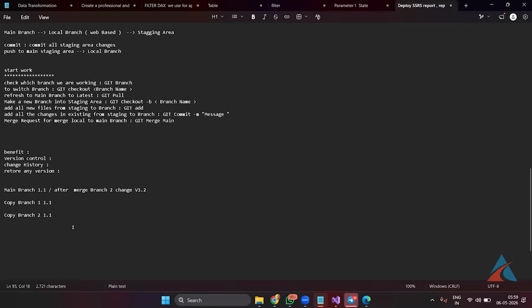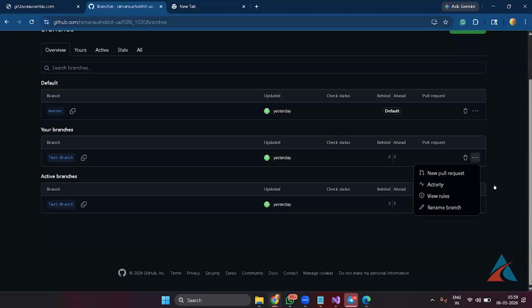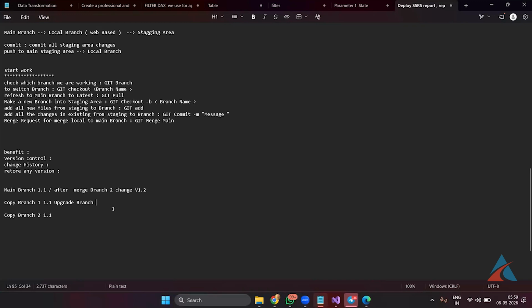No. So first of all, you need to upgrade your branch. Okay, upgrade means now I have to pull. Yeah. That's why, look at this, here you get the option called new pull request. So after that pull request, your branch will be V1.2 plus your changes.